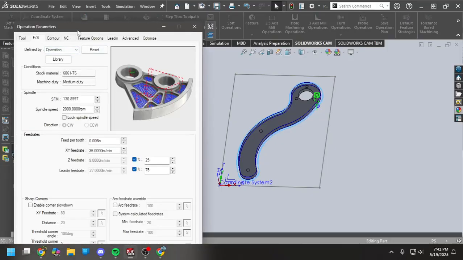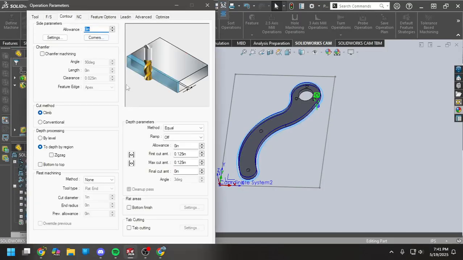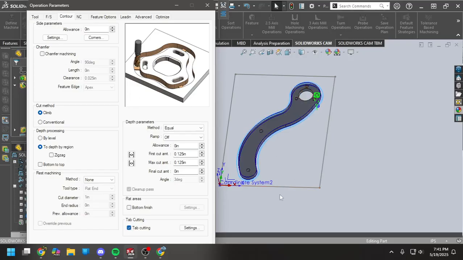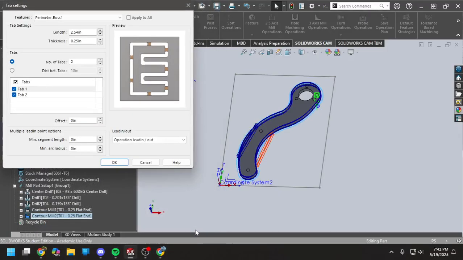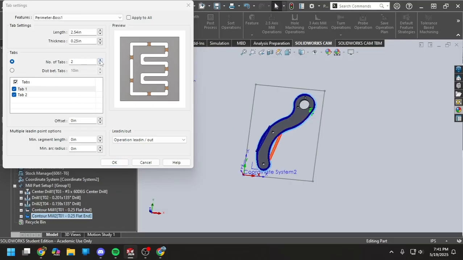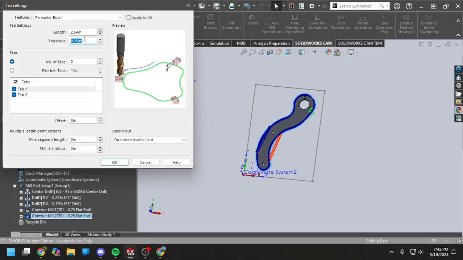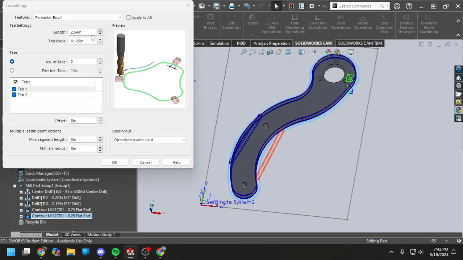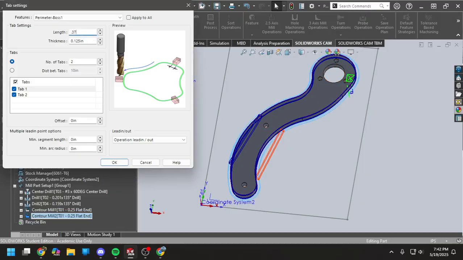We can come over to contour, and we can do tab cutting, which is going to leave little tabs that connect our part to the stock that we defined earlier and hold it in place, and then you can cut those with a pair of side cutters or a grinder or whatever you want, depending on your material. So we're going to want to define the length of our tab and the thickness of our tab. So I'm going to leave the thickness as half the material thickness. 1/8 inch polycarb isn't too much for a cutter to get through, but is enough to hold the part in place. And these really don't need to be much bigger than, say, 3/8 of an inch.